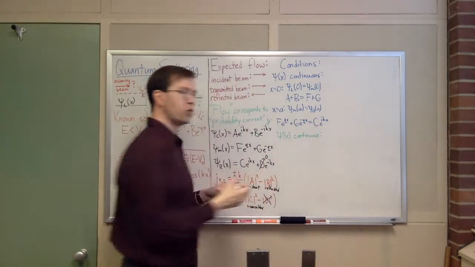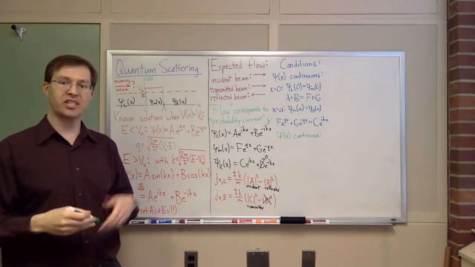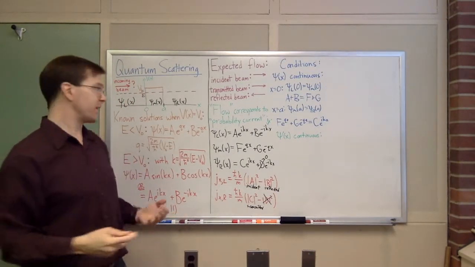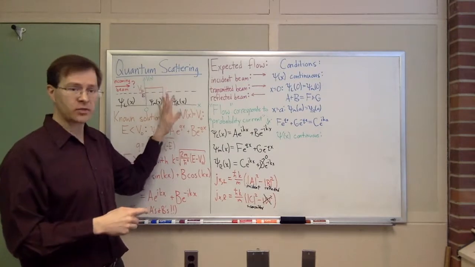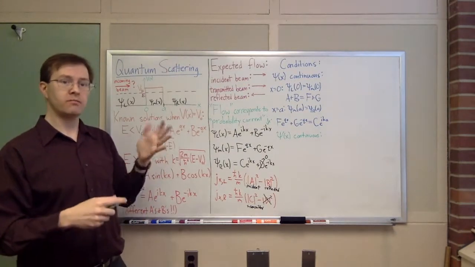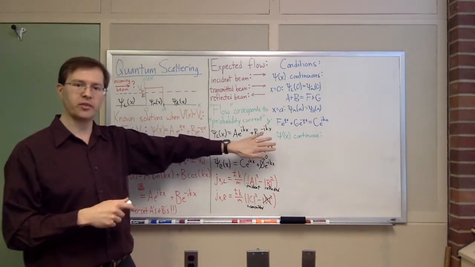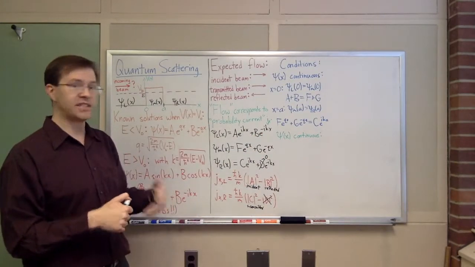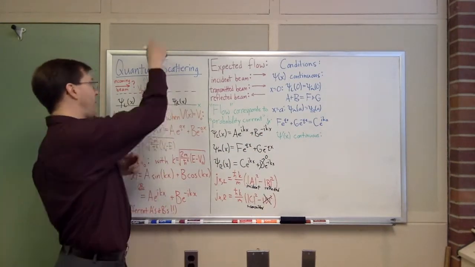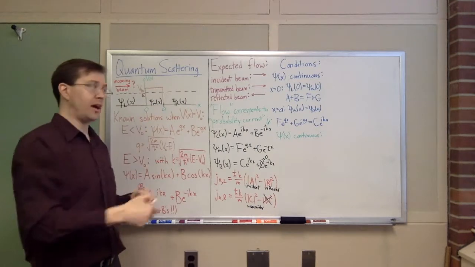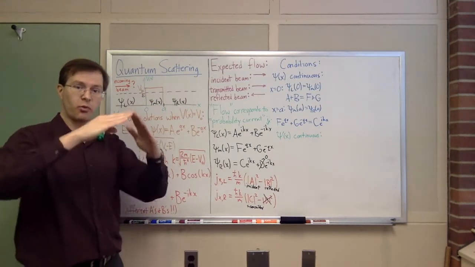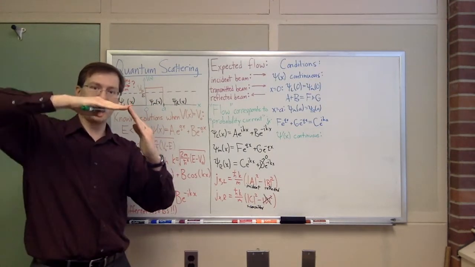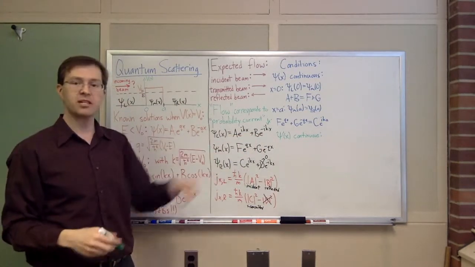This condition is true any time that your potential energy is not infinity. If you have a potential energy, like a particle in a box where you have an infinite potential energy somewhere, you don't need to have this smoothness criterion, the derivative being continuous. If you have a delta function potential, where you have an infinite spike or infinite dip or something, you don't need the derivative to be continuous. At those points, you can have a wave function with a sharp edge somewhere. But otherwise, it needs to be a smooth function.